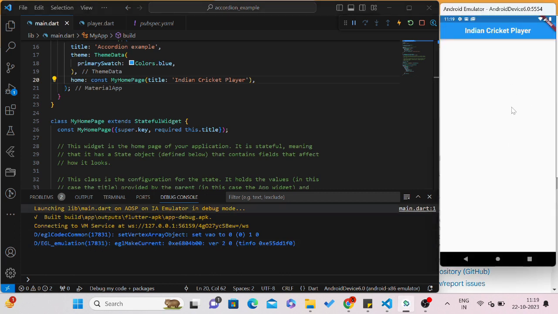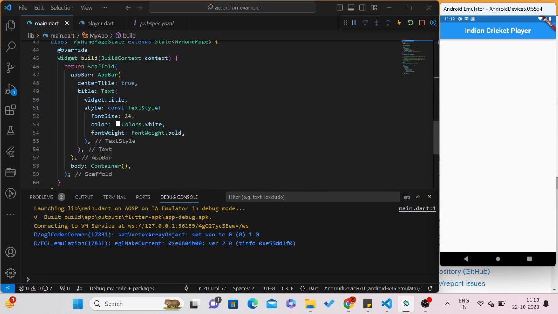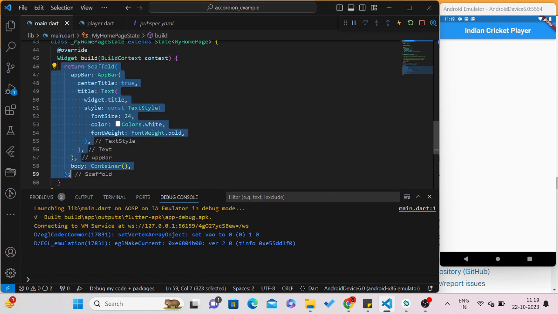Here in our emulator there is nothing inside this main.dart file. Inside this white page, it's blank. If I come to our scaffold section, I have a container only. That's why we are getting a white background.